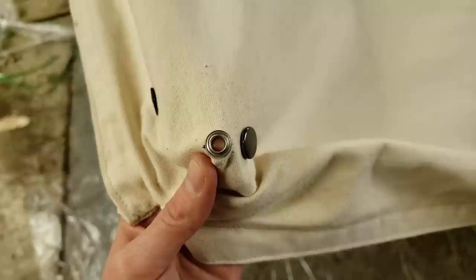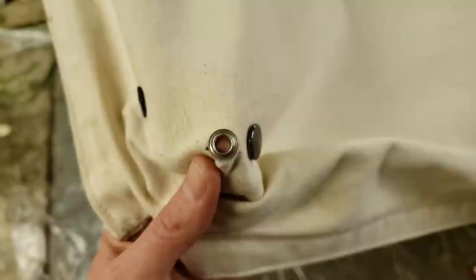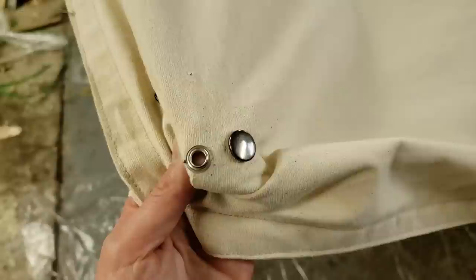Just to give you a little close up there. These are actually the Woods adjustable tarp poles. You can get them at Canadian Tire, $14. At the top here, there's a very tiny eyelet that the pole goes through. So here are little eyelets, that's where the pole pins go through. It's a really snug fit. And I'm not too worried about rain at all because I'll have the rain fly on over this anyways. So just wanted to give you a little close up on that.